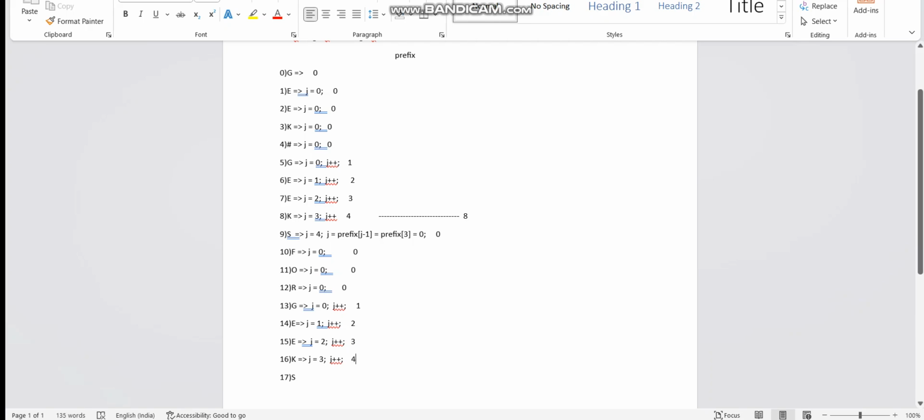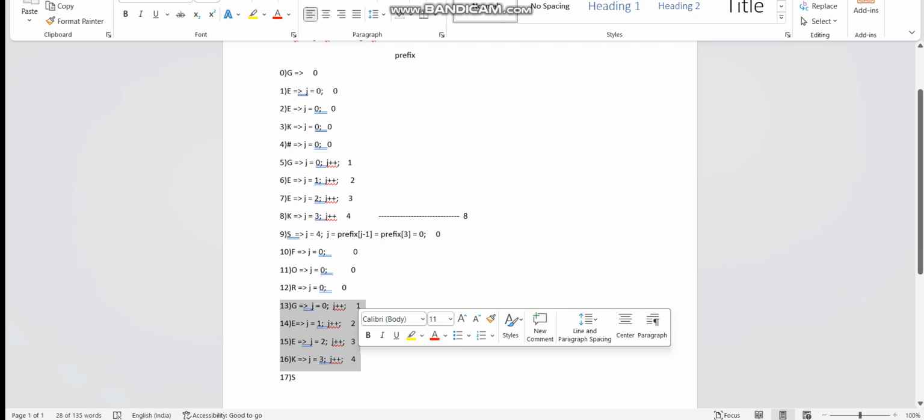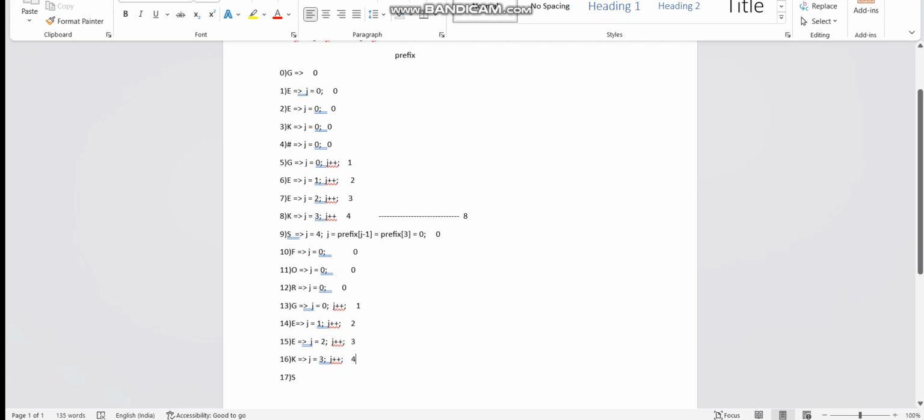Again, we can observe the same. We have GEEK here, where we were able to match four characters. Here also we have GEEK. We were able to match four characters, which is the length of the pattern string. Also, we can store this as well. The ending index of another occurrence is 16 in this case. Okay, so yeah, we can continue with that.